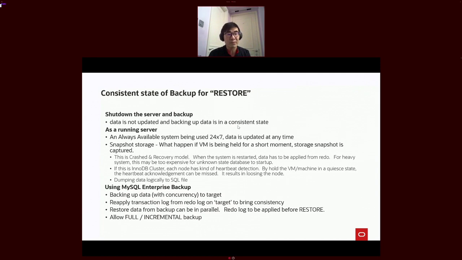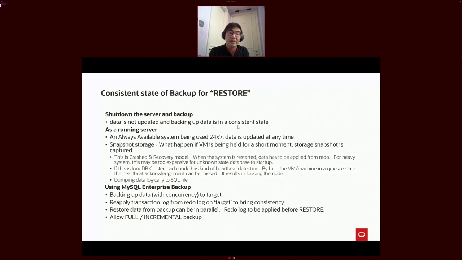So with the running server, people may say, we take a snapshot. How can we take a snapshot? Oh, hold the VM and not do anything. It is capable of just freezing the VM, nothing works in the VM. So does it actually work? Yes or no? Basically, when we freeze this VM, the data is not actually applied to storage, it's like a crash. This is a crash recovery model. So is it good? Not really.